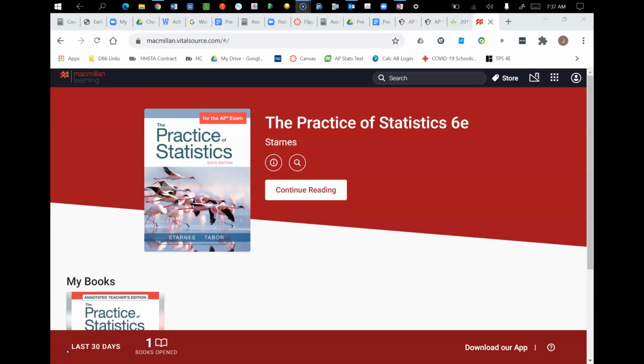During a normal year, we would be covering all 12 chapters of this textbook. Last year, the College Board decided to cut the last 2 chapters from the AP exam, and we're still awaiting word for what their plans are for this year. So we're going to proceed as if we're going to cover all 12 chapters, and if things change, we will let you know.